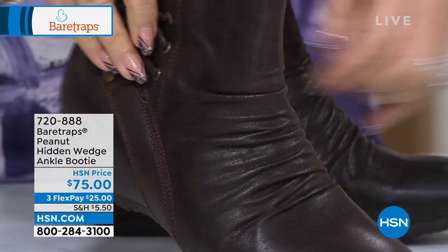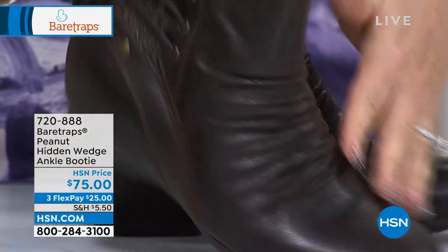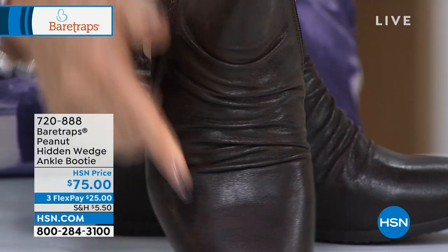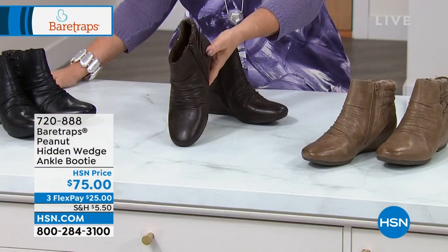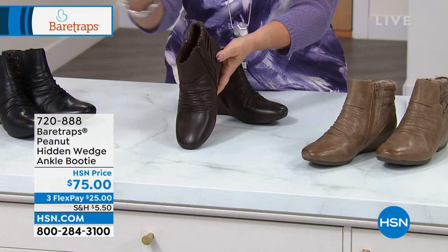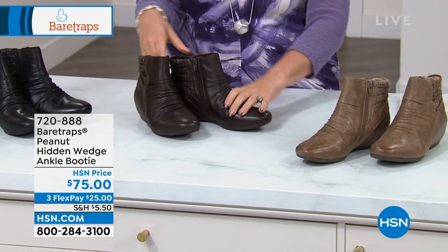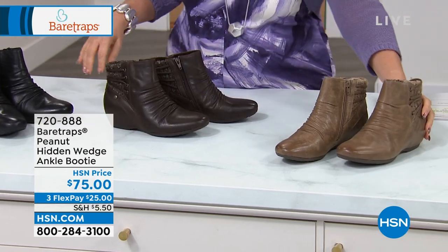With man-made materials in the winter when they salt the roads, if you have leather shoes you know how much work it is to get that out. With this you just wipe it off with a damp towel — microfiber or paper towel — and you're good to go. These will look new time after time.